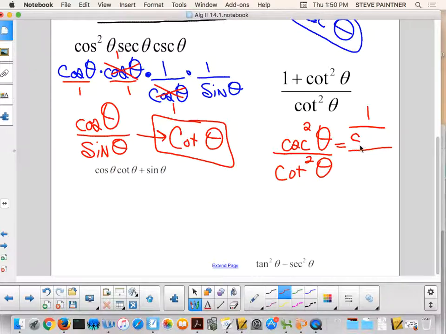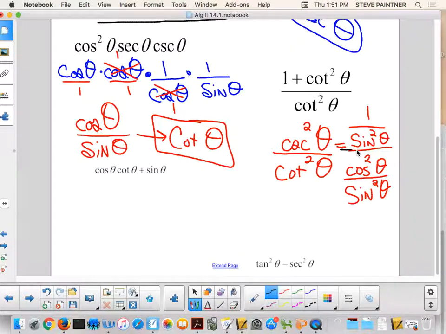When you said 1 over sine, you want to square sine. I extend it out just so I can get rid of this. What's cotangent squared? I want sine and cosine, guys. Cosine squared over sine squared, okay. So we use the reciprocal function on top, and we use the cotangent identity on the bottom.